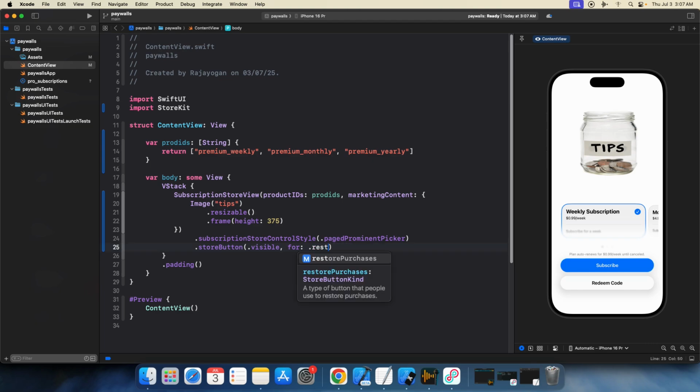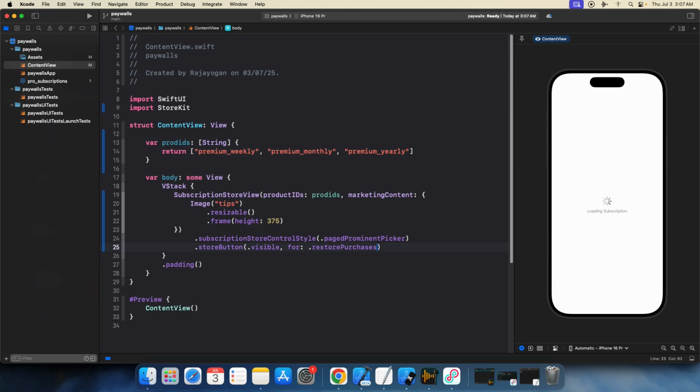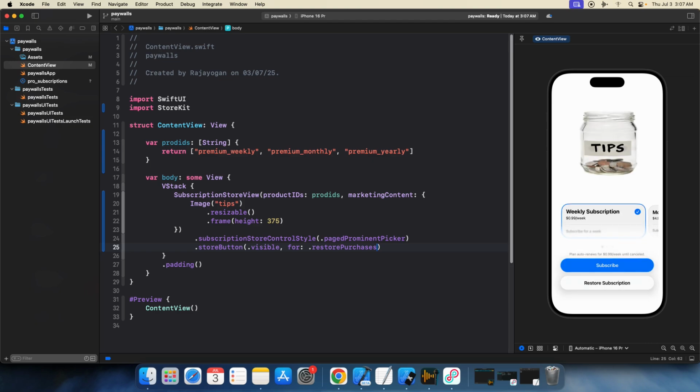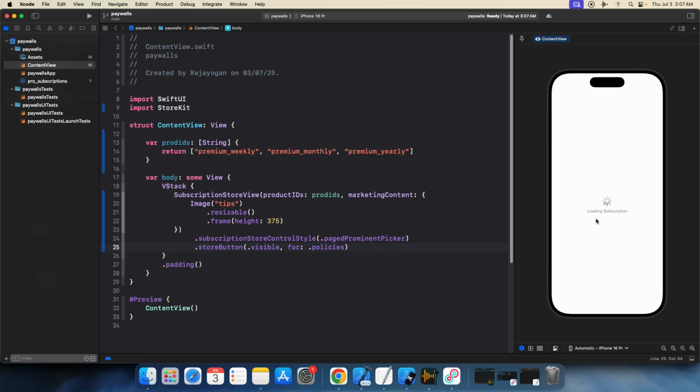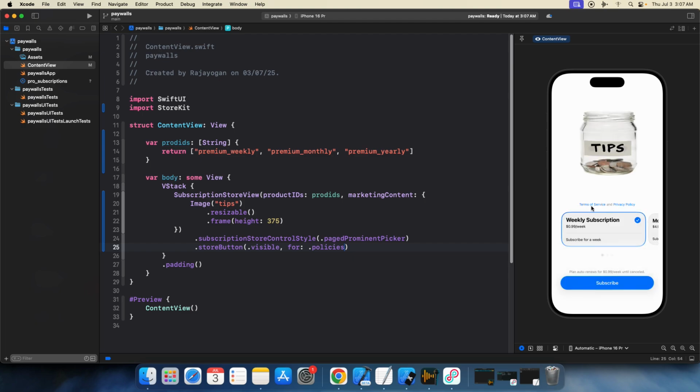Similarly, if you have already made a purchase and if you want to restore that, you can simply use this restore subscription button to do so. And yeah, there are a lot of other things as well, for instance you can show the policies. So now watch this. You will see that there is a terms of service and privacy policy label available here, right?